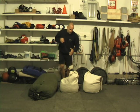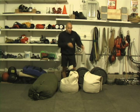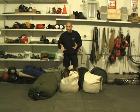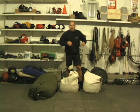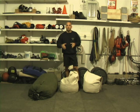So in terms of why you might make a bag this large, or possibly work with a smaller bag, there's a couple reasons why it might make sense for you. First, we'll talk about the smaller bag. If you've never lifted a sandbag before, there's a chance that you're not going to need the largest bag in the world. 75 pounds to 100 pounds might be a good starting point for you.